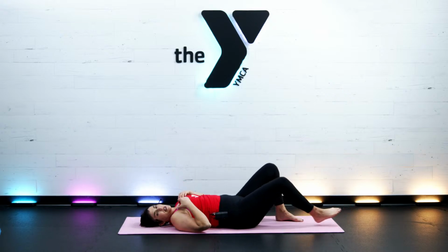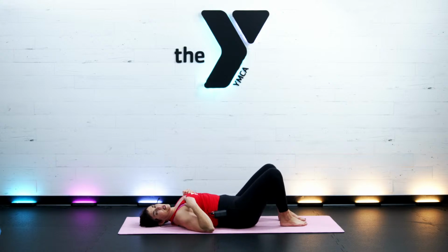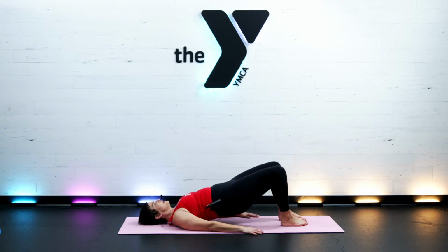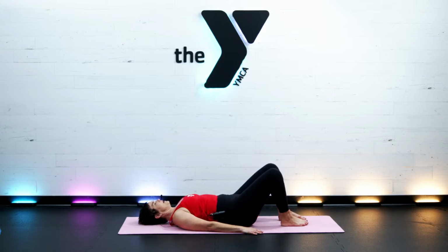And then we'll bring the knees in. Knees are bent. Feet are flat on the mat, and we're going to come up into our bridge. And again, noticing all the muscles that get recruited. Face is soft, pressing your palms into the mat. We'll just lift and squeeze and lower. Keeping the knees in alignment with the hips, not splaying them out.